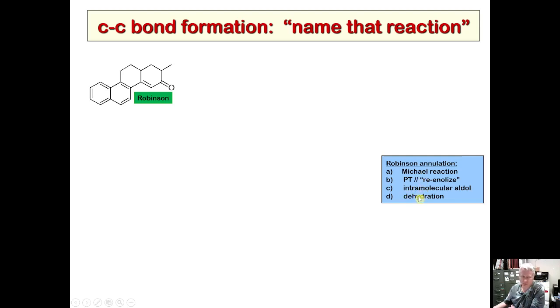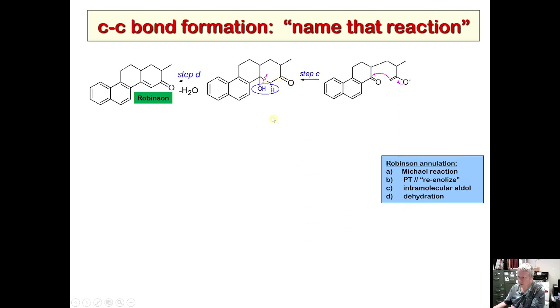And if we're going backwards, the last step would be dehydration, and the precursor would be the beta hydroxy ketone. And then the next thing we're going to do is envision the squiggly line, and that's going to be the bond we create by step C, which is the intramolecular aldol. So when we draw this molecule, we'll just envision the bond go away, and then envision the enolate right there. This will be an enolate, and then this will be a ketone. So what does that look like? There it is. The enolate would attack the ketone, right? So that's stepping backwards through the Robinson.